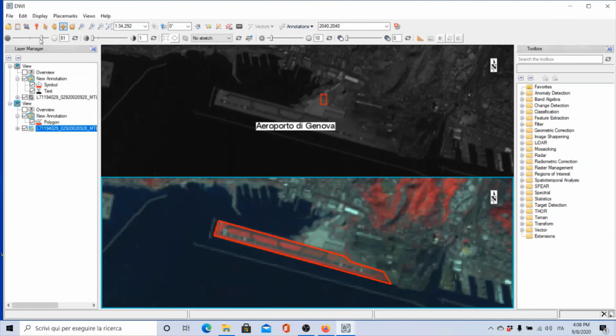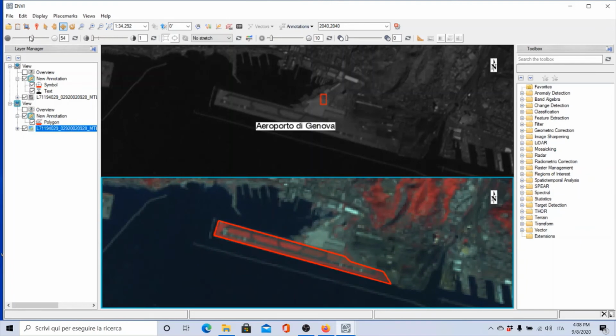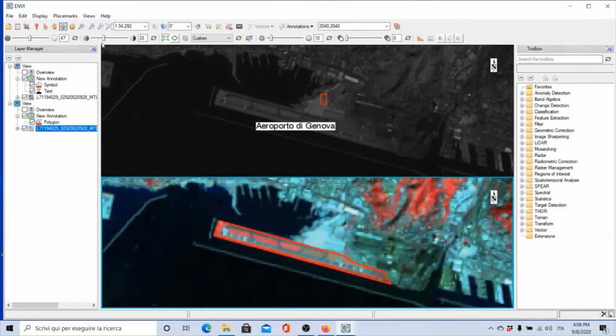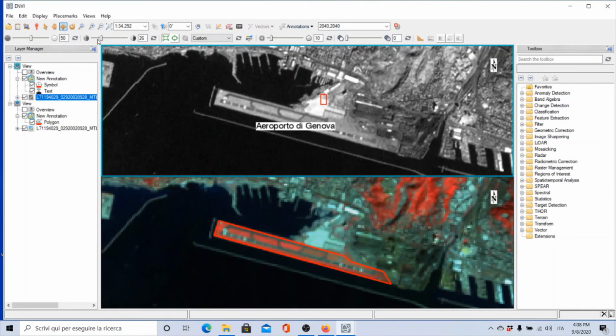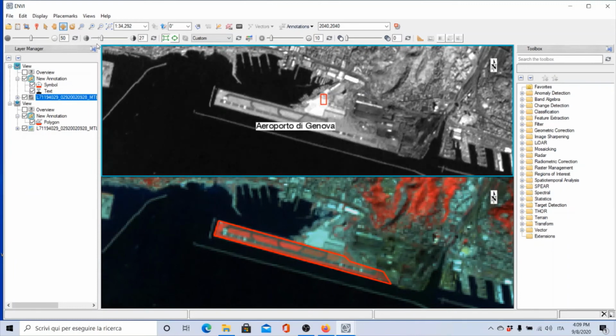For example, here you can select the brightness of the window of the display that you are using. Here you see I can have more luminosity. Here you can change the contrast of the image, and of course you can change your views, and you can change the contrast of the two different views. And you see that only by changing the contrast, you can see some more details that were not really apparent before.